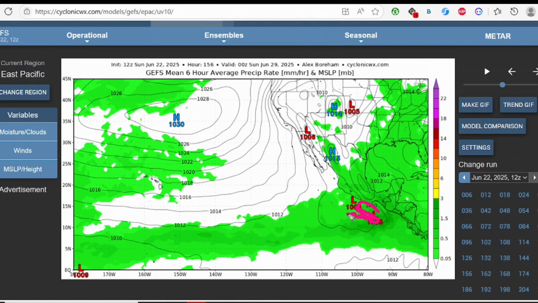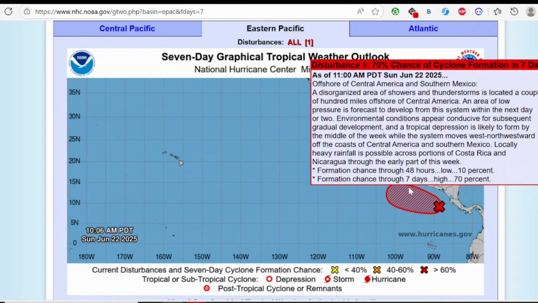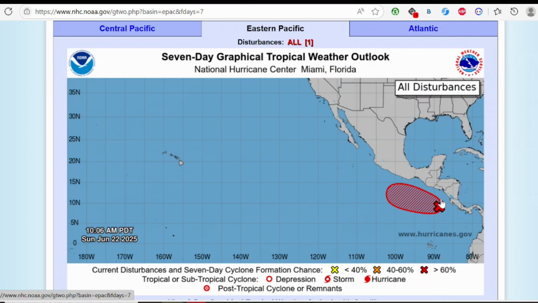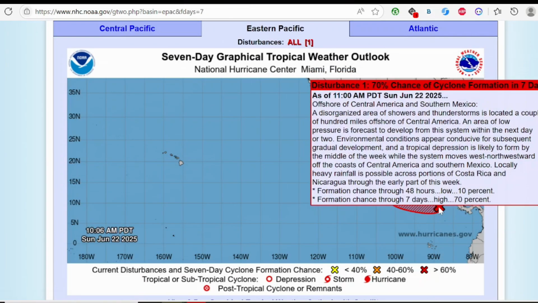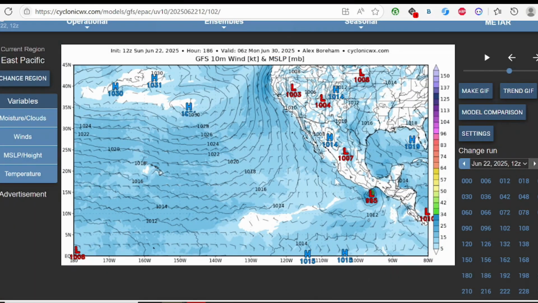GEFS is also a bit wobbly, only moving more westward, which is actually more in line with what the NHC has, as it doesn't necessarily show an early recurve. The kernel of uncertainty does project it that way, but that's the far eastern side of the probability zone, and the current track of this does not necessarily reflect the current GFS runs.